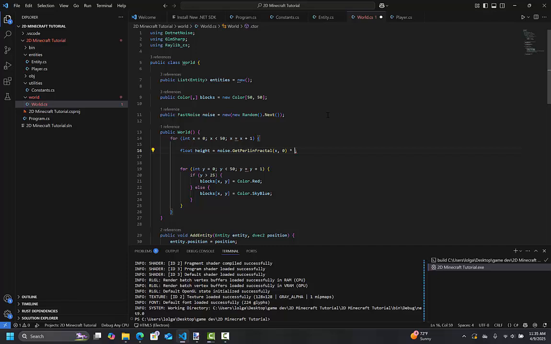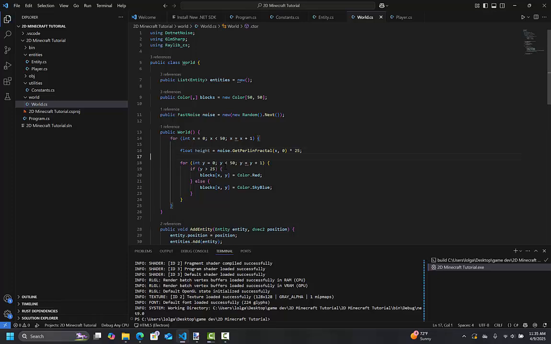We're going to multiply this by 25. And now we can do if y. Actually, let's change this to an int and add our cast here, the int in parentheses at the beginning. And we will do if y is greater than height.